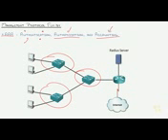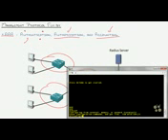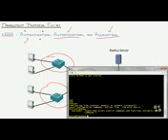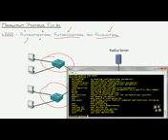So, AAA can be configured on any Cisco device. It's as simple as going into global configuration mode and typing in AAA, and the only command you can type in initially is new-model, which turns it on. Now once you do that, you type in AAA and you have a whole library of commands available to you. That's always a fun one for me. It's almost like when you're playing a video game and you unlock a secret door and you're like, oh, look at all these levels.